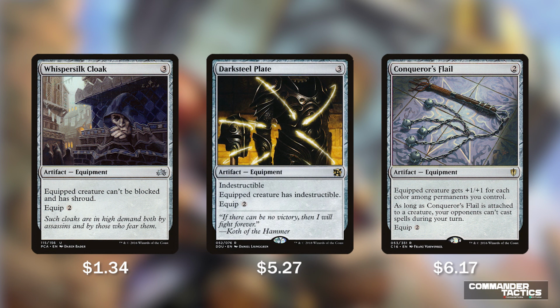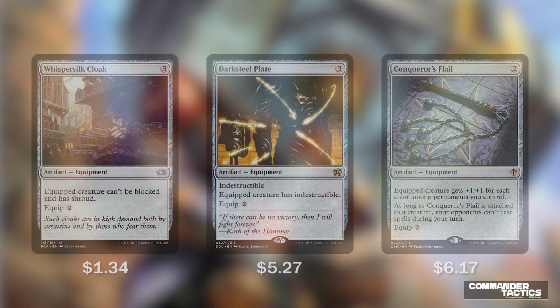And Conqueror's Flail is a 2-cost artifact that equips for 2 and is going to pump the equipped creature by +1/+1 for each color among permanents we control, which is great. But the real star of this equipment is the other ability, which reads, as long as Conqueror's Flail is attached to a creature, your opponents cannot cast spells on your turn. This defense is so important, as we should have no problem keeping this equipped at all times.